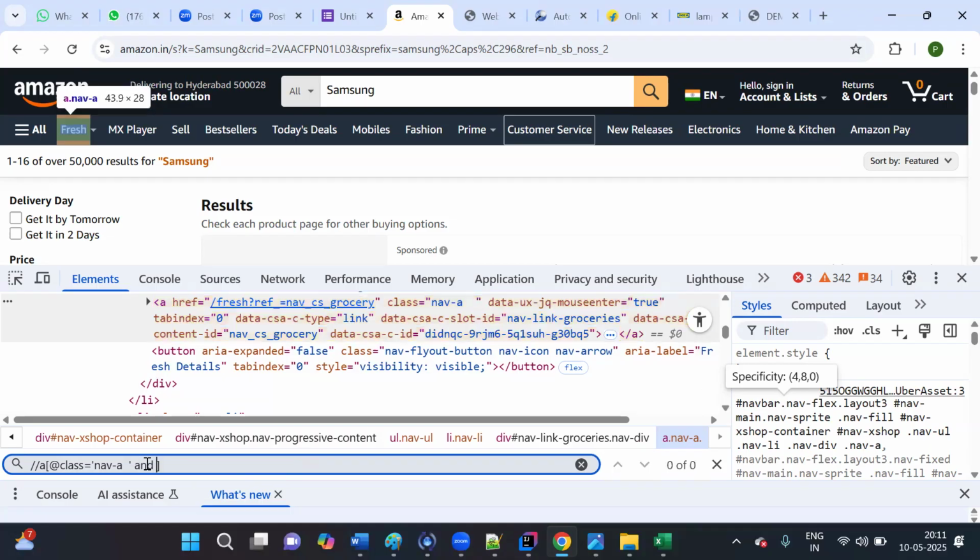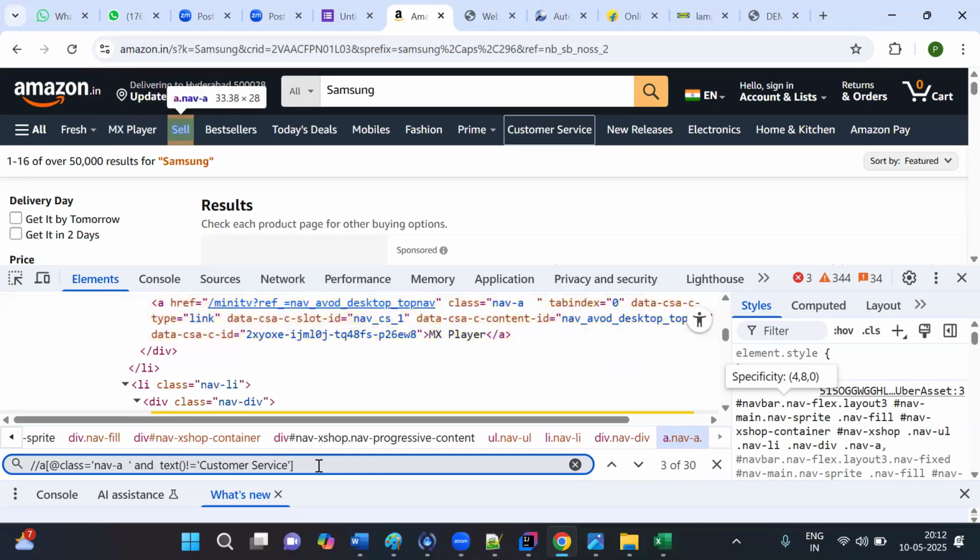And I'm going to paste this. And text is not equal to customer service. Now I have eliminated the customer service. Previously I had how many? 31. See now how many are there? 30. Now see the magic.